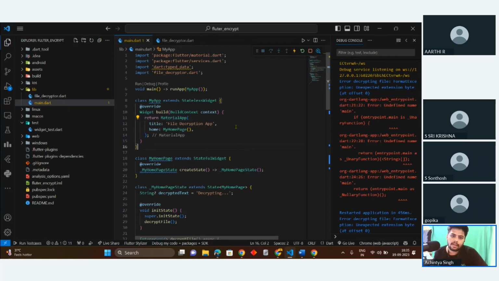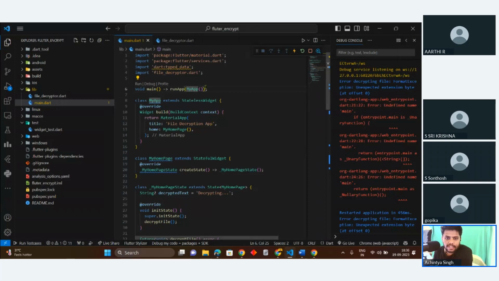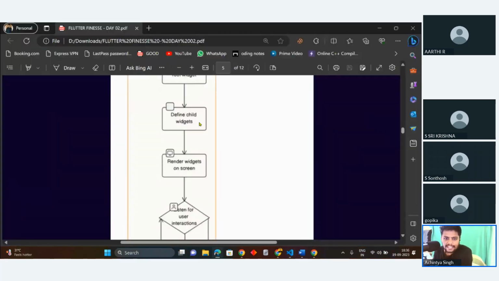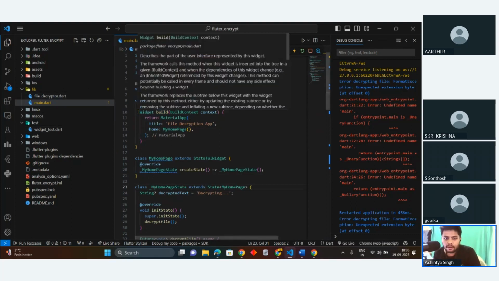Okay, similarly here also you need to give some sort of class or some sort of object that needs to be rendered. So MyApp is the class that I have given. This is the entry point, this is the parent, the root widget that we have written here. Define a root widget. The root widget is defined here. Then define child widget. After I come here in my MyApp class, I have a build widget. In each class you will see here, whatever you build, you will have a build widget.